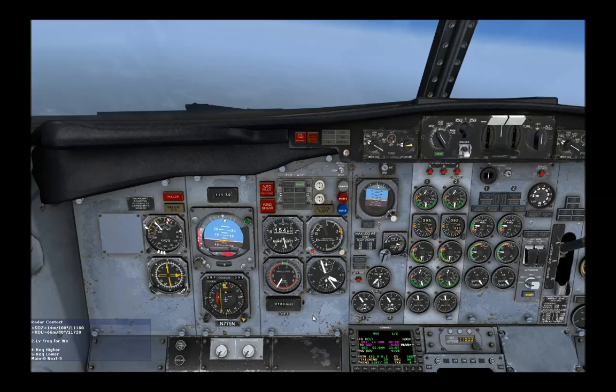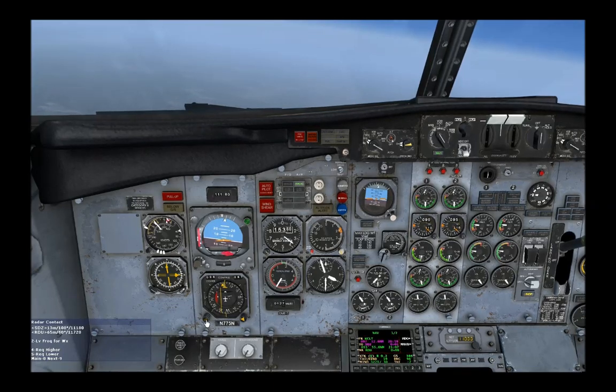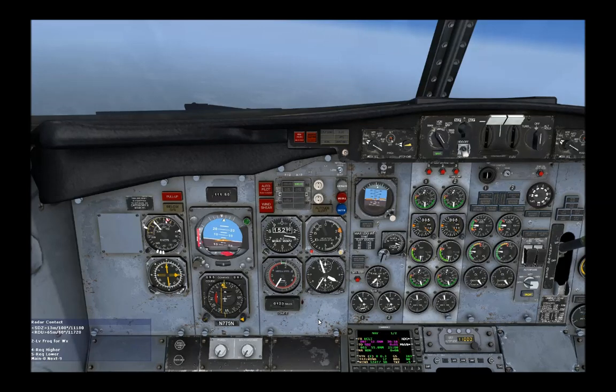Washington Center on 135.2. Washington Center, Piedmont 12 is with you, leaving 15,400 with a clearance to 11,000. Piedmont 12, Washington Center, roger.